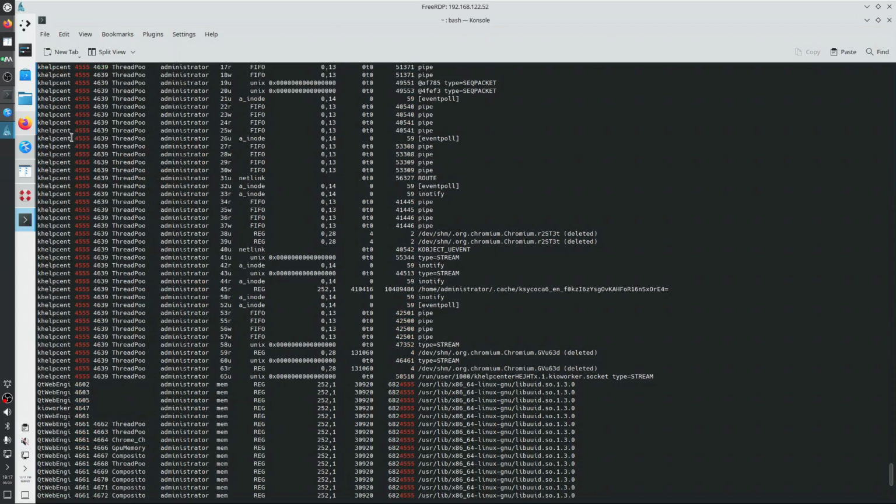Oh, it only shows khelpcenter, so we cannot grep by khelp center. So let's grep for that.